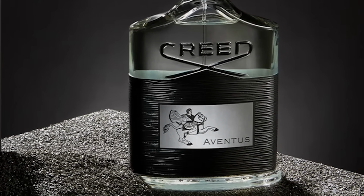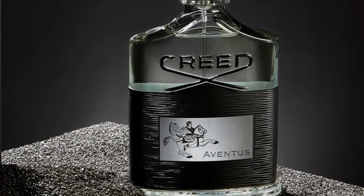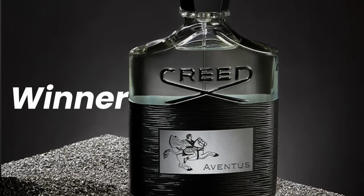So 14 million copies. And then you had these great fragrances that came on the tail end of it that respectively sold 5-6 million copies, but it just doesn't quite live up to the original success of the original Creed Aventus. So at the end of the day, I honestly would say this, the original Creed Aventus, especially if you can get a 4 ounce batch or bottle, I would say, is still the winner at the end of the day.